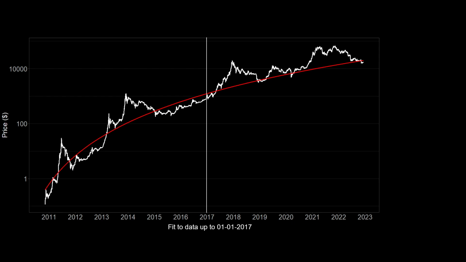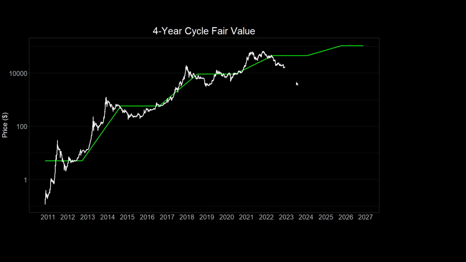Now, the final thing I want to talk about is the useful thing about these types of models that are more time-based: we can do some future prediction. We can look forward in time and see where it predicts Bitcoin's typical or fair value price to be X number of years in the future. So this being a 4-year cycle fair value model, I'm pushing it forward 4 years, just asking the question, where do we think Bitcoin's price might be 4 years from now, as I record this in December of 2022.